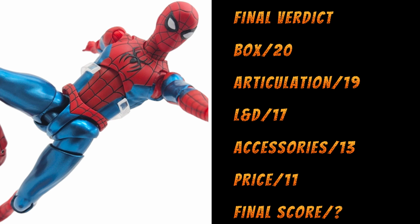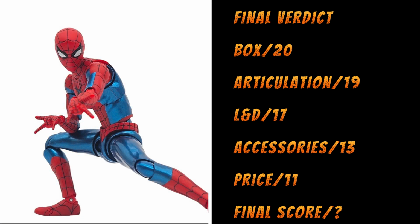And then, of course, you can get it on sale. That would be like the chef's kiss of like a $50 figure. I guess we would look at it and say, this is a perfect price point for this figure. What I would say to everyone, if you want to buy this, wait for a sale. But the problem is, with a Spider-Man like this, it might be a little while.